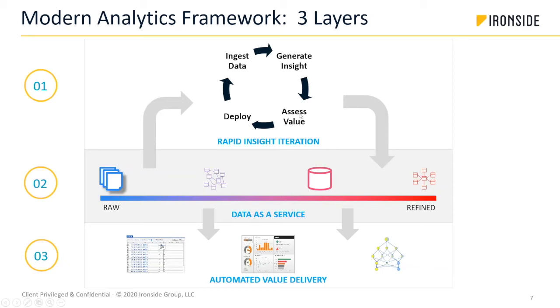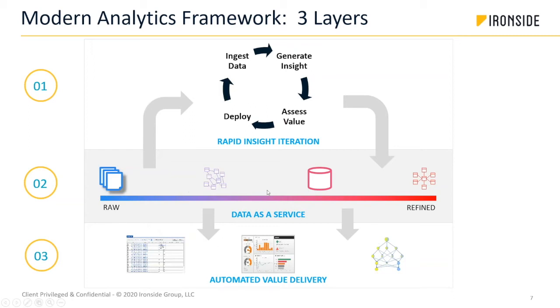And that insight leads to some sort of value, and depending on how much that value is, that's going to get deployed in some way, shape, or form into your data environment. And that data environment has a variety of different data structures, ranging from data lakes to data warehouses with various data zones in between. And the idea is that by deploying it to that environment, you create a system for automated value delivery so that your dashboards and models and other reporting artifacts are produced in an automated fashion.